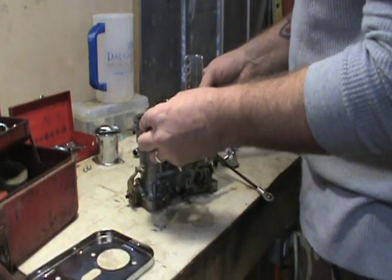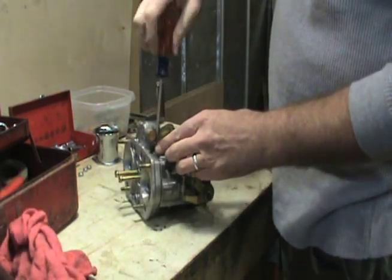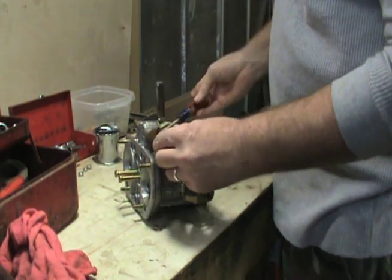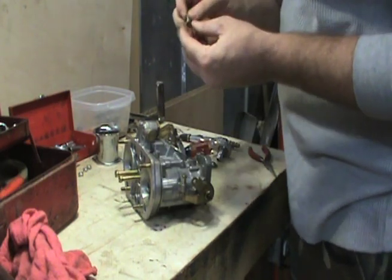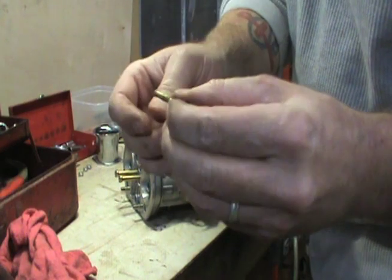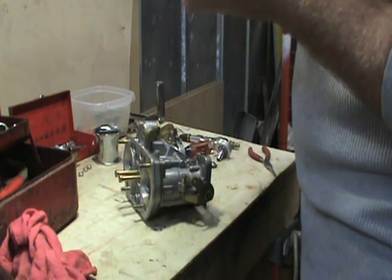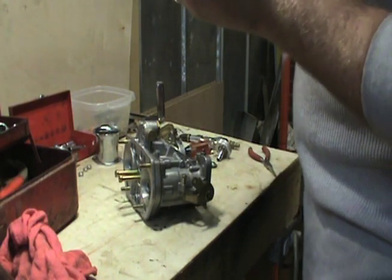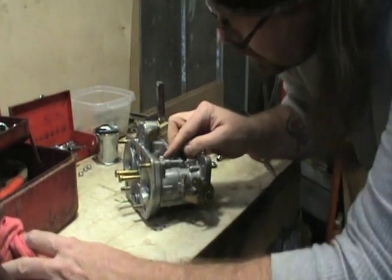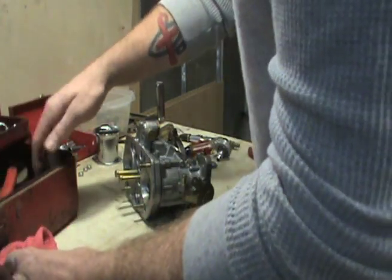I'm going to try going ahead and getting these idle jets out. Now these are the ones that I changed. Hopefully I can show you a close-up of what I'm talking about. Now this is the holder, that's the jet holder, and this is the jet itself. That's your idle jet. These are 40s. Well, it's one of these that got a bit chewed up. I'm going to try to dig one out for you here.